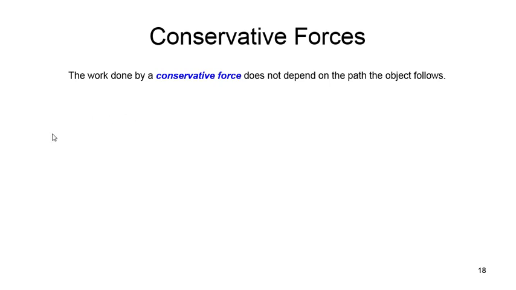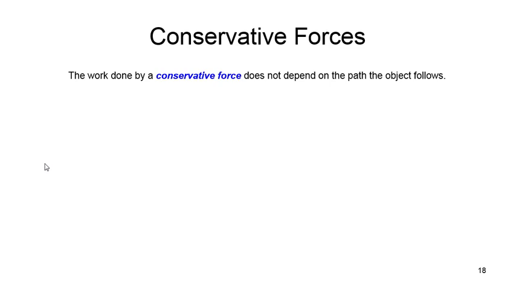So let's say you have a ball and you lift it straight up, and then after lifting it straight up, you bring it straight down, and then you bring it back to the position that you started in. If you want to know how much work gravity did during that whole time, first you could calculate how much work gravity did when you brought it upwards. On the way, when you're pushing that object up, gravity is doing negative work. And then when you bring it back down, gravity did positive work. And when you return to that initial position, the negative work that gravity did while you were bringing it up and the positive work that gravity did while you brought it back down cancel out to say that gravity did zero work.